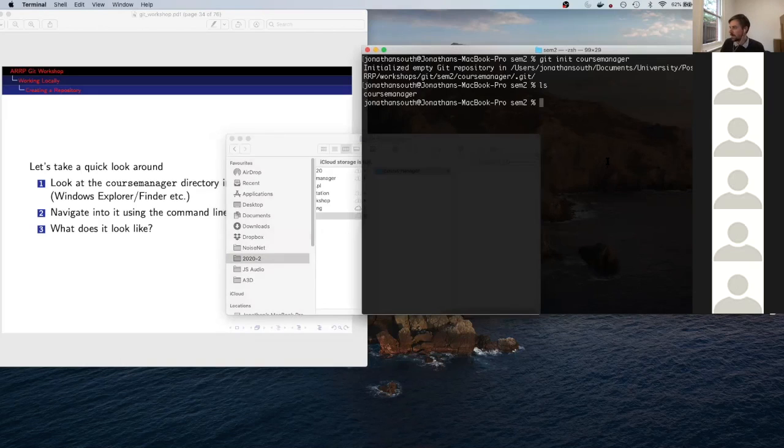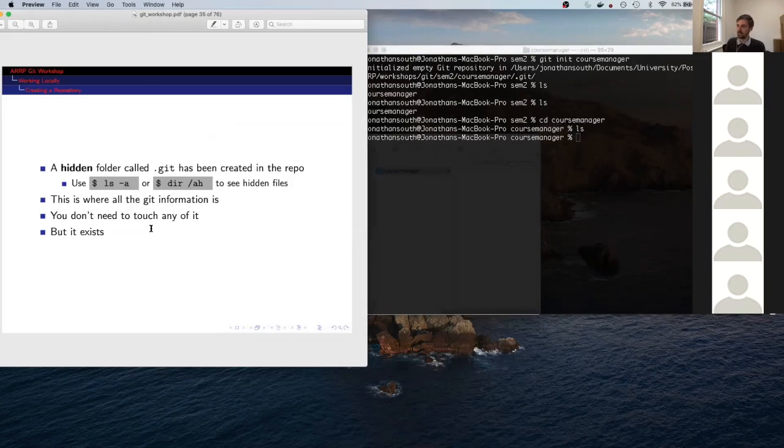In my command line, I can do ls. It's just got course manager in that one. I can change directory into the course manager and list all the things, and it's empty. Well, it looks empty. There's actually a bunch of stuff that Git has created in the background that we don't see by default.